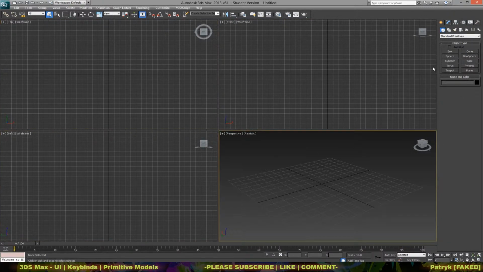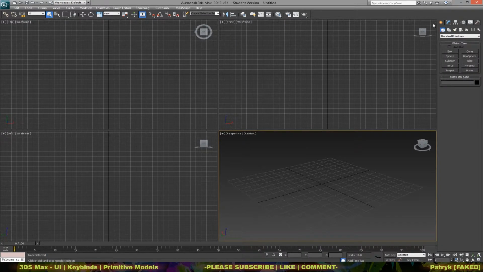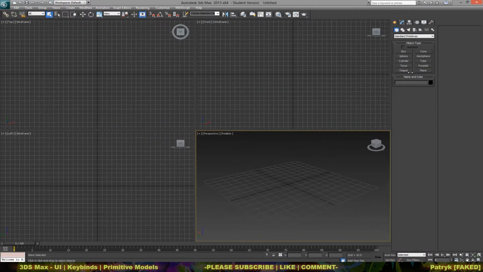Alright, so on the right side you've got your main panel with all your tabs, and those tabs have buttons, and those buttons have more buttons and drop downs and more tabs. This is basically where you're creating, modifying and editing. Everything that you're going to be using in order to edit or model, you're going to be using this right panel. If you're working on dual screens, if you have two identical screens, of course, you can also extend it.